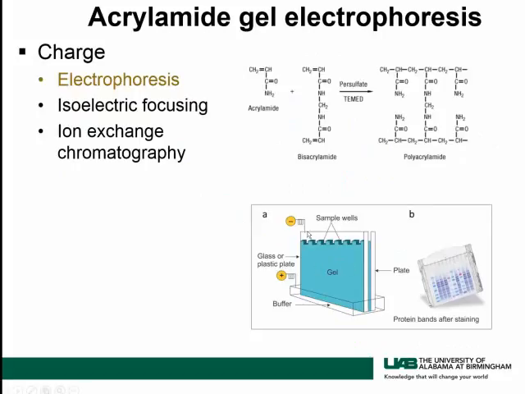Okay, and so the way you do it is you normally pour a certain percentage of the gel, and it's sort of like the agarose that you may have worked with. You put combs in here, and so to separate the proteins, you basically load the crude extract into each one of these wells. You subject this to an electric field, and the proteins begin to migrate from one pole to the next. All right.